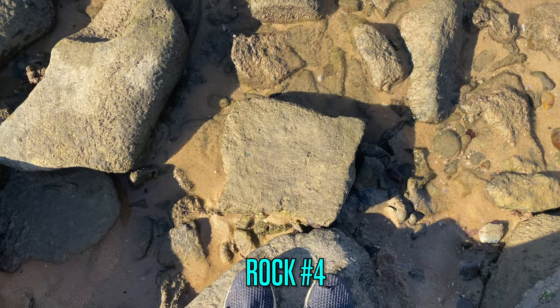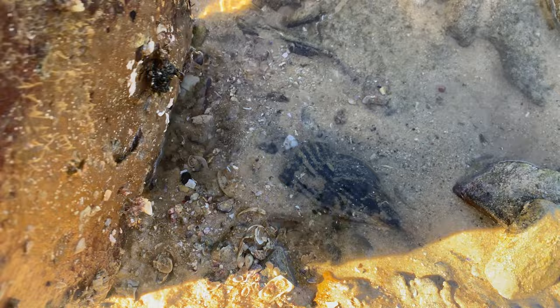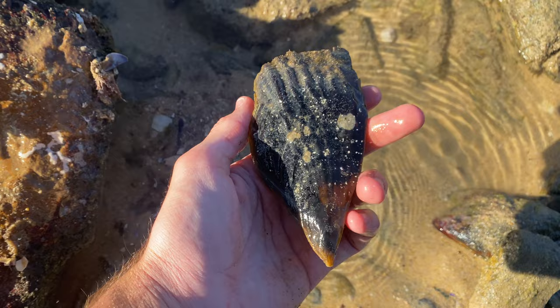Rock number four — let's check it out. It's been about six rock lifts since we found something, so hopefully this is it. Whoa — finally! Look at this thing — massive! It's a pen shell; I'm pretty positive it's a type of pen shell. Might not look very pretty but these are pretty rare for us here in Queensland. I do know that in Florida they get mountains of these washing up sometimes, very common there. As you can tell by my excitement, these are pretty cool to find — and that's definitely the biggest one I've ever found.